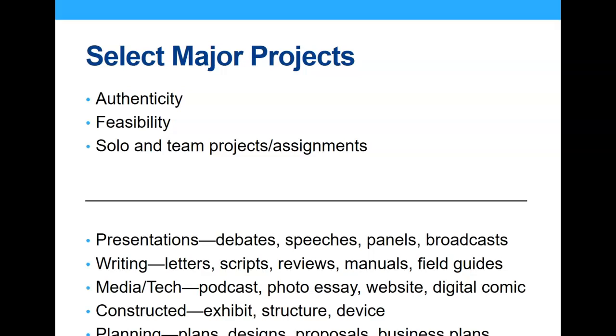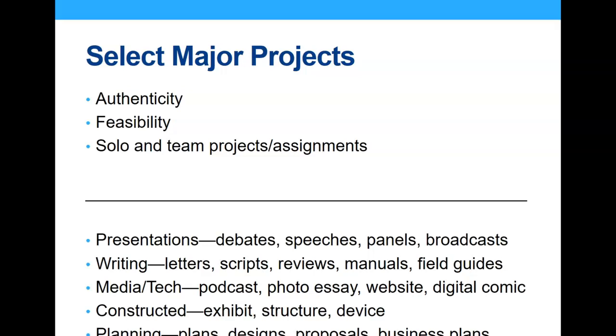You should think about feasibility. Make sure that you're not assigning a project where students have to learn 17 new skills in order to do it. Having someone come into your classroom and teaching students how to work with a particular podcasting software, or having someone come in to teach them something about designing documents, whatever, that's really good.